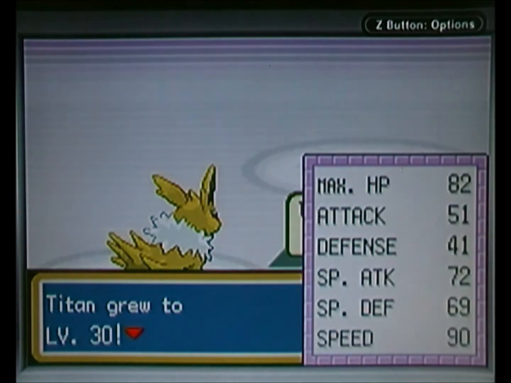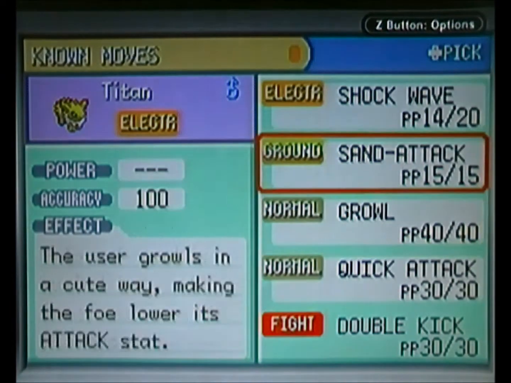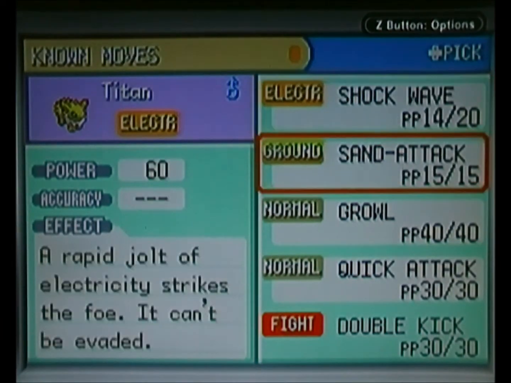You know those little things that are scattered around the place? Actually, one second. I'm trying to learn Double Kick. It's a moderately okay move. We'll ditch Growl.